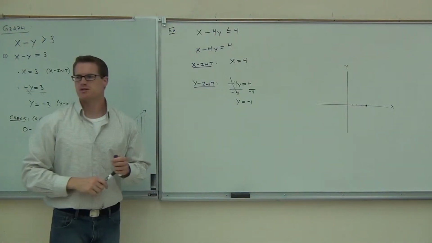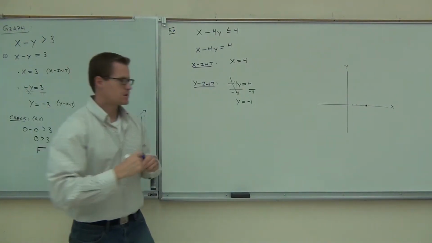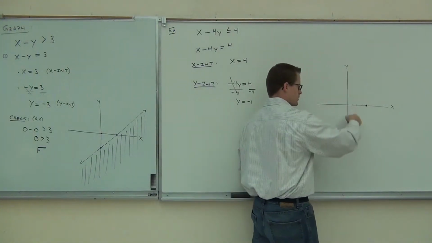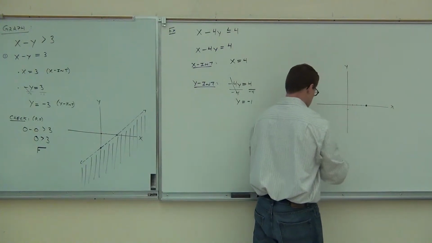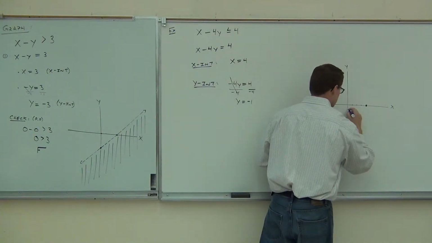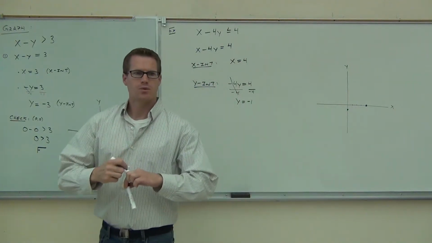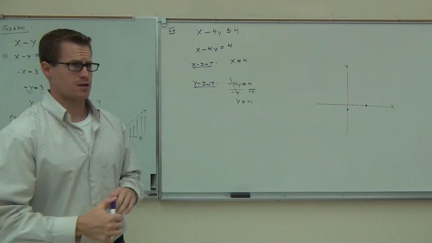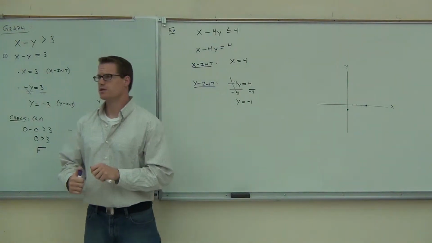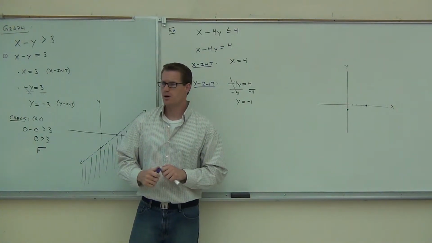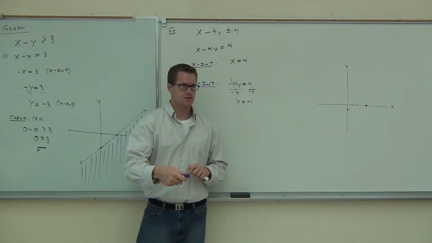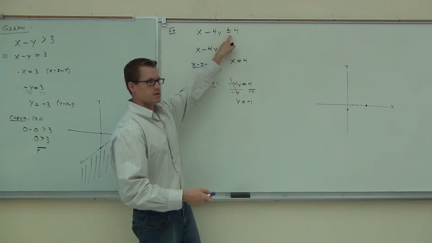Where's my y-intercept, ladies and gentlemen? Negative 1. I can do that too. Up or down? Down. Are we going to plot this with a solid line or a dotted line? Solid. Why solid? Are you sticking with me here? See the solid line? Solid line says, oh, solid line right there.